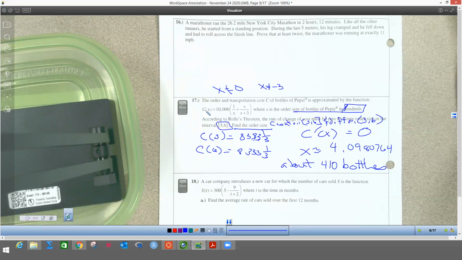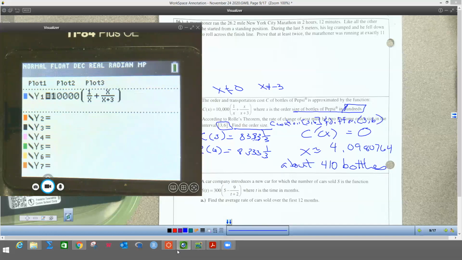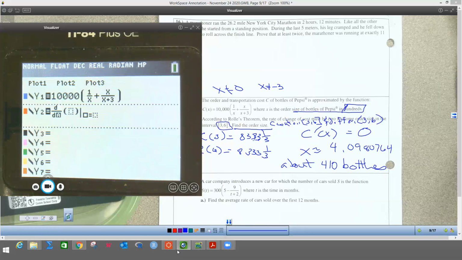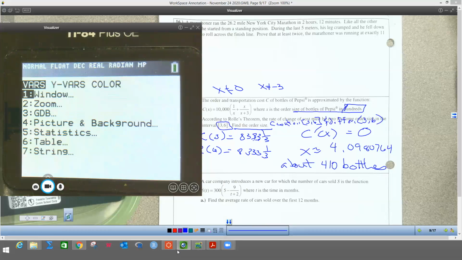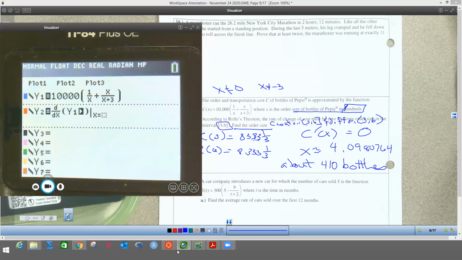So what I'm going to do is graph the derivative of this. So I'm going to do that on my calculator. So if you remember, I want the derivative of that thing right there. So I'm going to come down here and I'm going to hit Math 8, which I could have done on those other problems, and I'm doing X. Now I want to put this equation in there, so I need Y1, so I'm going to hit vars. I'm going to arrow to the right to Y-vars, and then 1, and it's in Y1, so I hit 1 again, and then I'm going to graph it so that it's X to X.